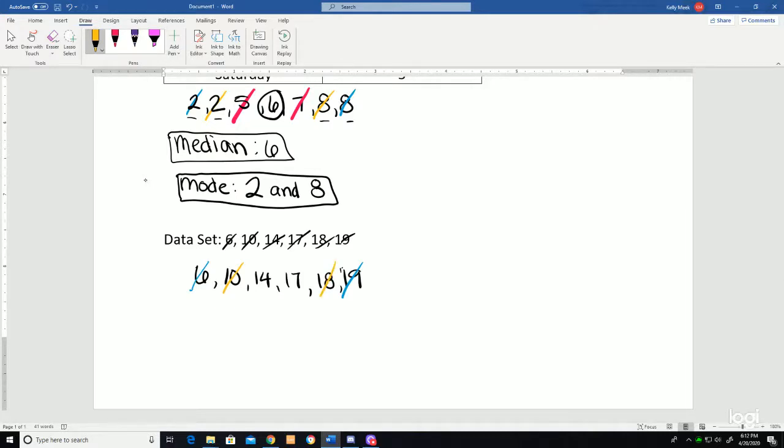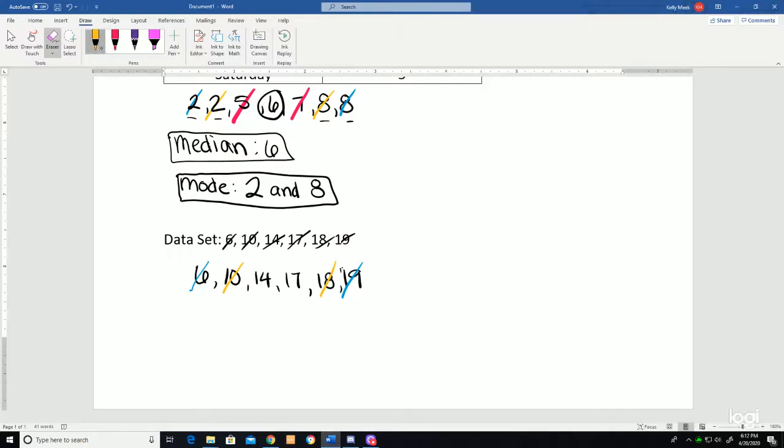Now, if I cross out both this 14 and the 17, I am left with no numbers in the middle. So if I were to go 14's gone, 17's gone, does that mean that I don't have a median, that there's no number in the middle? Okay, that is not what it means, all right? When I am left with 2 numbers in the middle like this, I can't cross them all out, okay? I can't have no median.